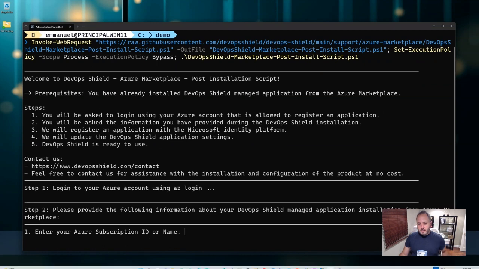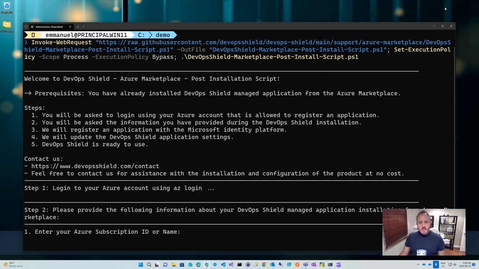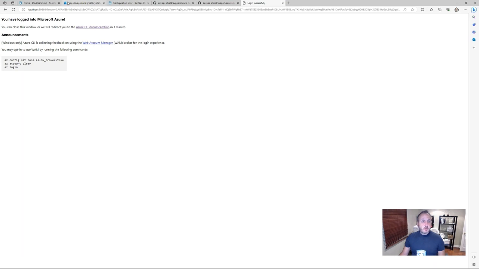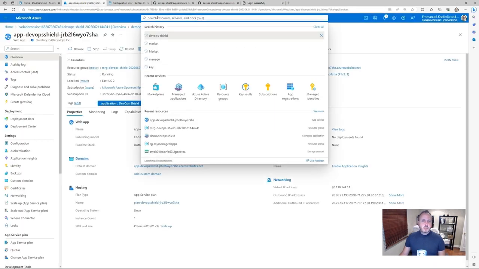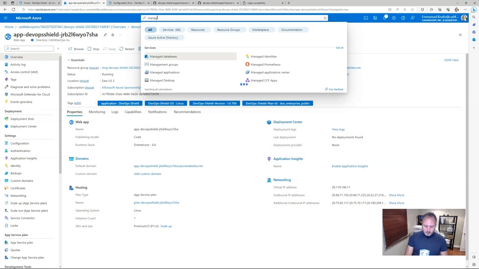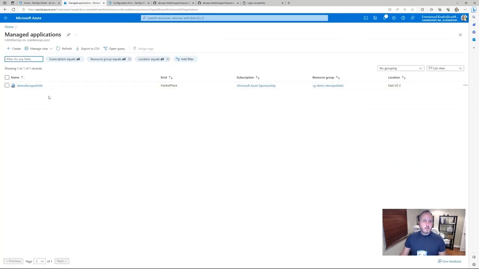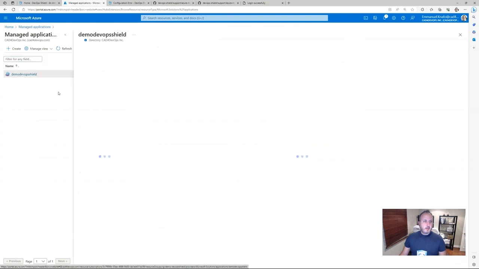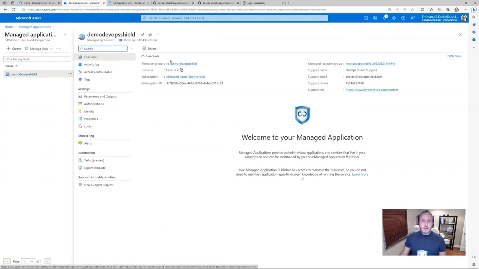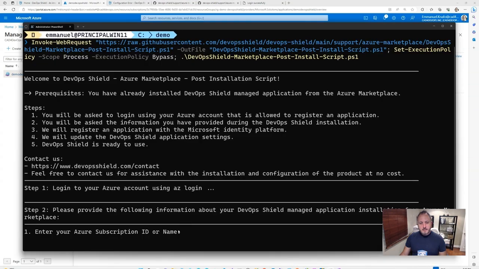So we have, let's go back to our managed app. Oh, by the way, if you have a hard time finding these managed apps, just search up here for managed applications. You'll see it there. This is the logo for it, a little cube with the hand under it. And you'll get back to that screen I showed you initially in the beginning of the video. So we need the subscription. You could put the ID or the name. I have the name right here. Let me go ahead and copy and paste that right there.